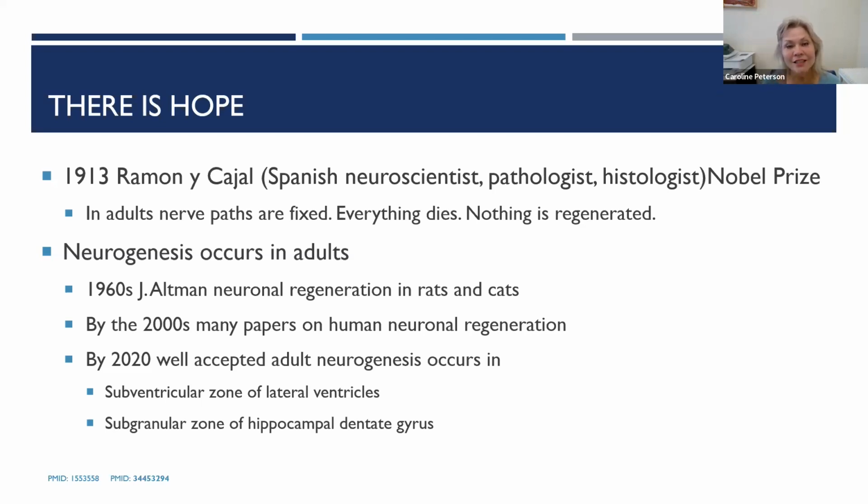When I was 20, I went to Spain to work as a nanny or au pair. And I lived on a street called Ramón y Cajal. And I didn't know who that was, Ramón y Cajal. I did not know I was living on the street of the famous Spanish neuroscientist who had won a Nobel Prize. I didn't know that I was living on the street of the person who had a tremendous impact on the field of neurology through the 20th century.